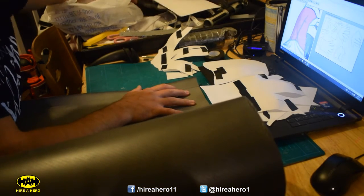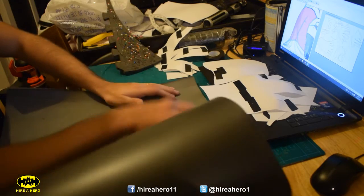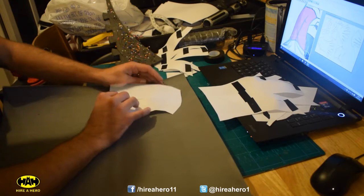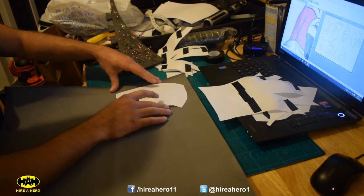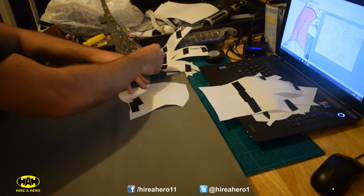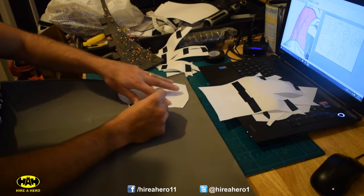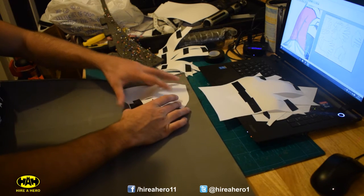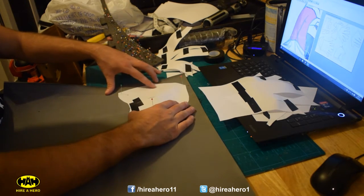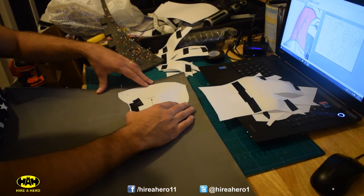So what we'll do now is take some pins. These are just upholstery pins for doing sewing and stuff. I'm going to take this piece and stick it down on there. While I draw around it, I want it to not move about, so I'm just going to stick a few pins in it. Otherwise I won't get the lines where they need to be, and it won't make the model right. Even if it moves by a few mil, there'll be gaps. So I'm now going to draw around that, and then the next step will be cutting them all out.